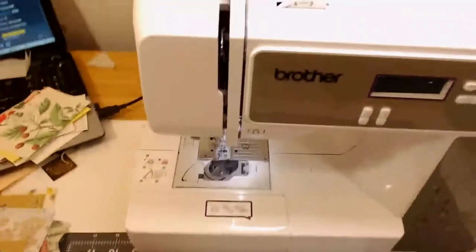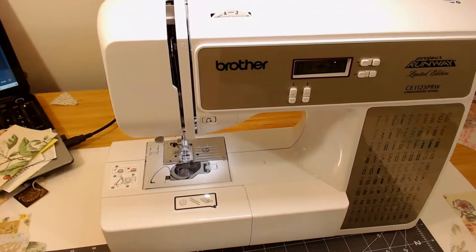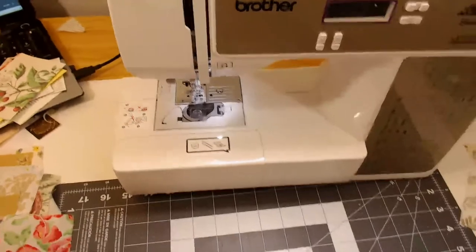So I'm going to be using a straight stitch, just really simple, nothing fancy. And I'm going to be using my Brother Project Runway sewing machine. And it is the CE1125PRW model, if any of y'all are interested specifically.